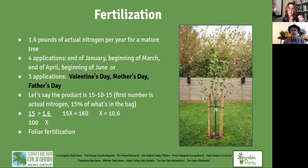For fertilization, the rule of thumb is to fertilize every six weeks during the growing season — about four times a year, or an easy way to remember: Valentine's Day, Mother's Day, and Father's Day. You need about 1.6 pounds of actual nitrogen divided into three or four applications. Once you have your quantity calculated based on the fertilizer's nitrogen percentage, divide by three — if you need 10.6 pounds for the year, each application is about three and a half pounds. Note that older trees are often not fertilized at all and still get good crops, but you will get a better crop if you do fertilize.